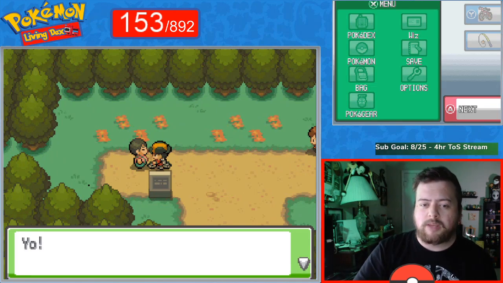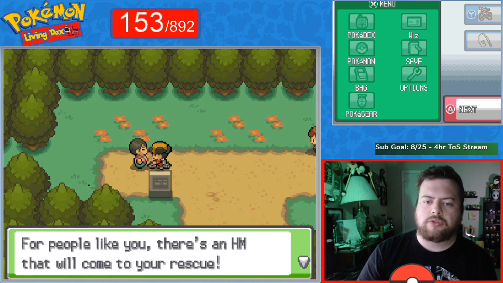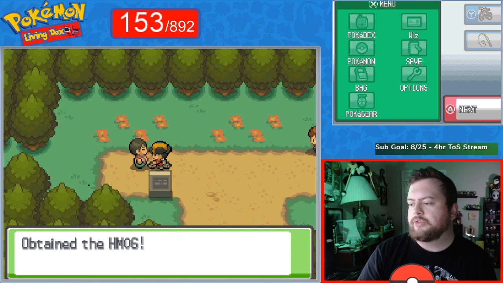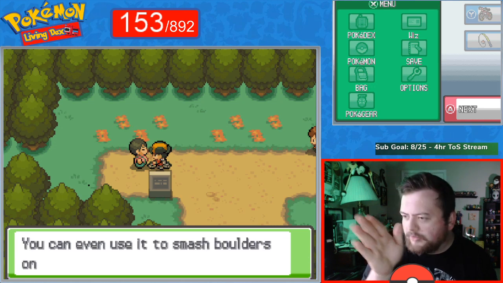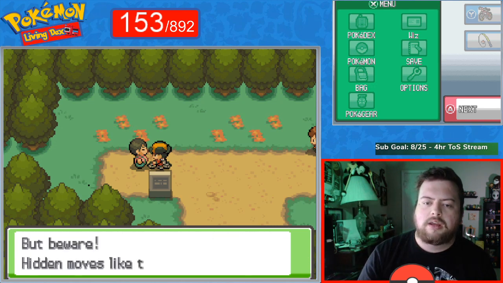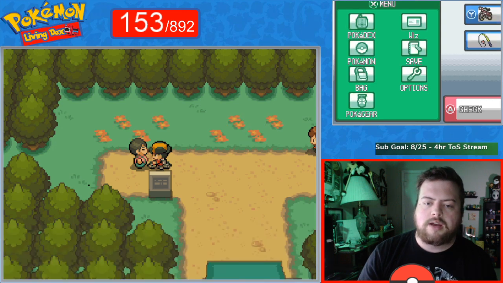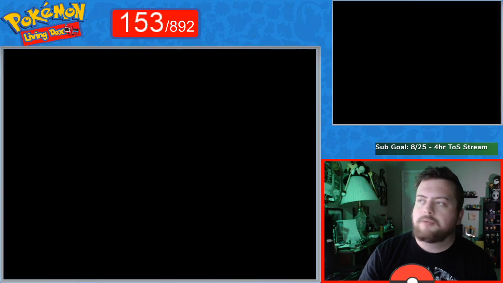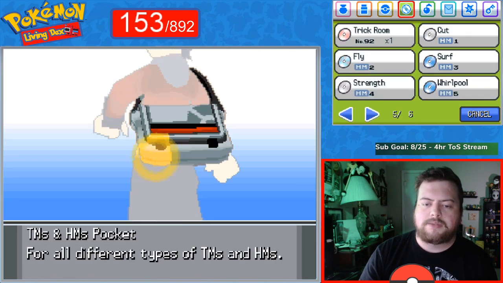Haven't you had trouble with a boulder blocking you? If you're like, yo, there's an HM that'll come to your rescue. Obtain HM06. Alright, but beware, HM moves like this are hard for your Pokemon to forget once they've learned them. Think carefully which Pokemon should learn it. No, it's really going to be up to which Pokemon currently in my party can learn it. That's what it's going to be up to.